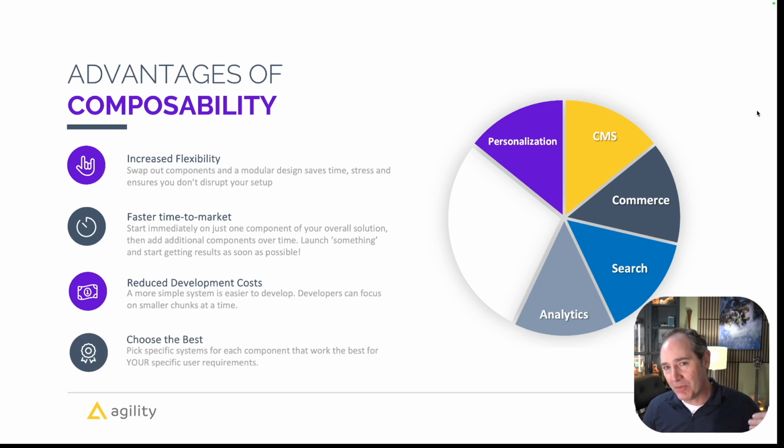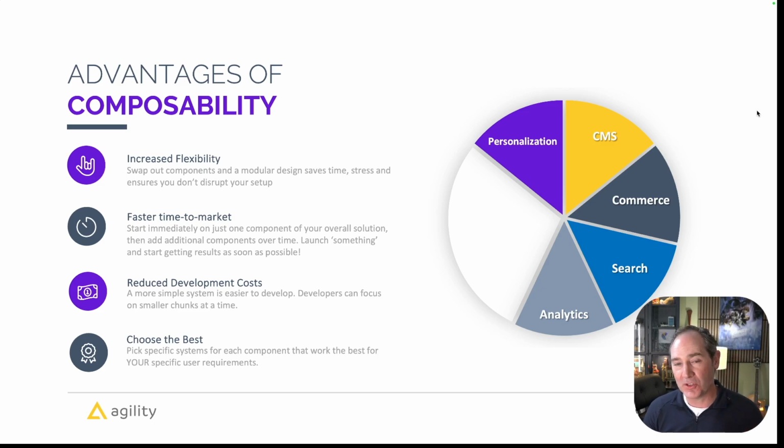And on top of that, you can choose the best ones. If you're trying to find an all-in-one solution that has the CMS, commerce, and all of these different pieces, is that going to be the best of each one of those? Usually when folks come to us, they've got something in mind for CMS, maybe something in mind for commerce or search or some other thing, where they already work with a vendor and want to keep working with them because they're really good. How can we add on to solve the rest of the pieces of that pie? That's where a composable system can work really well, has a ton of advantages.